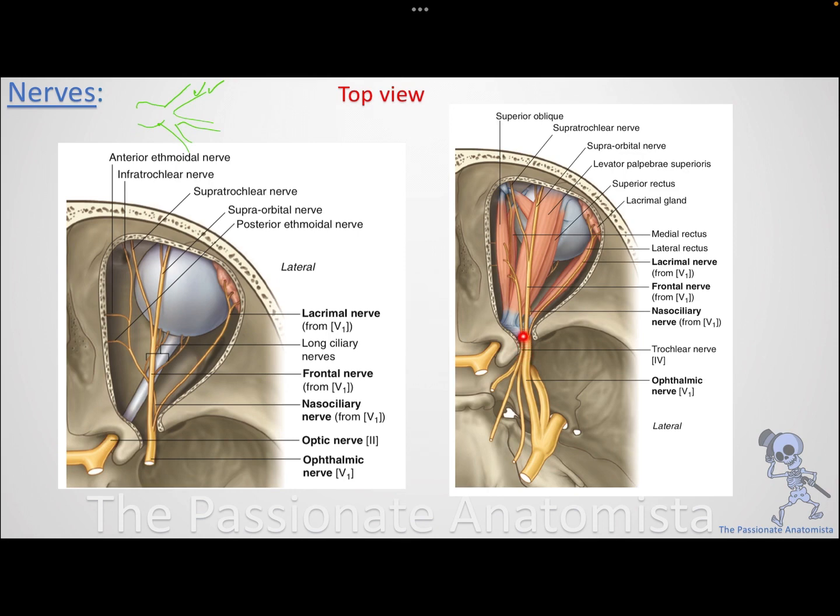And then you have medially a nerve called nasociliary, which is a deep nerve. This is not the nerve that supplies the superior oblique. Remember that we have the superior oblique here on top of medial rectus. The nerve that supplies it is the trochlear. It runs on the superior margin of the superior oblique. But the other nerve that is medial, from the ophthalmic division of trigeminal, is the nasociliary. It's going to be deep here. You cannot see it unless you dissect.